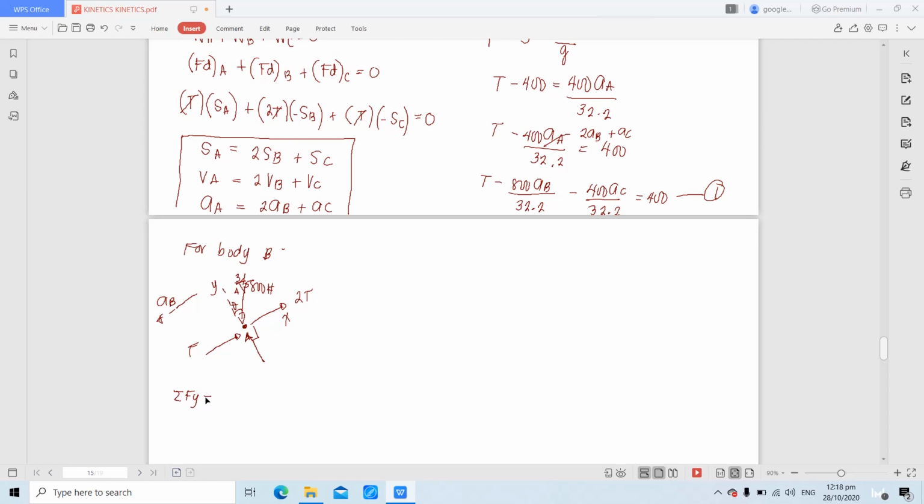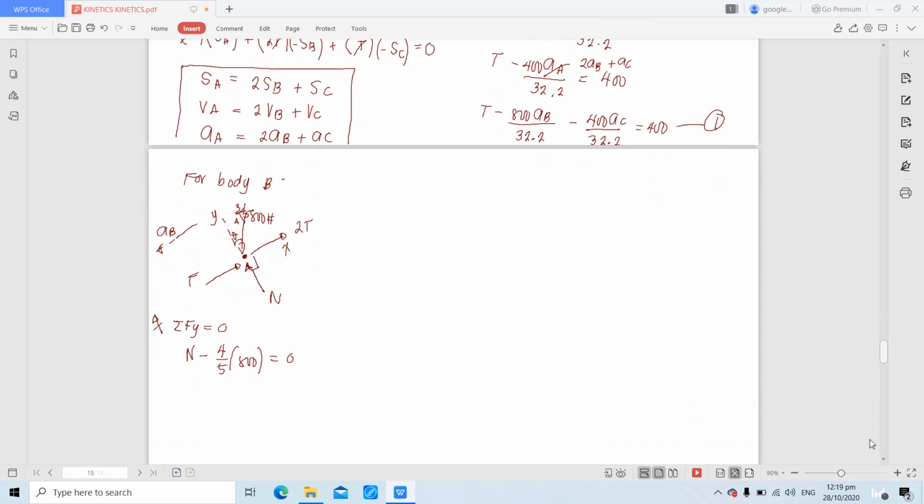So now, if we will take summation of forces with respect to y, na kay y-axis by motion, wala. So that will be equivalent to 0. So taking upward direction will be positive. Ay mga upward. This is normal force, positive. Minus yung component nito dahil pababa. So that will be 4 over 5 of 800 pounds. Meron pa ba tayo consider? Wala na. Equivalent to 0. Now, we can get the value of normal force. Transpose nyo lang to, magiging positive sa kabila. Normal force is 0.8 of 800, 640 pounds.